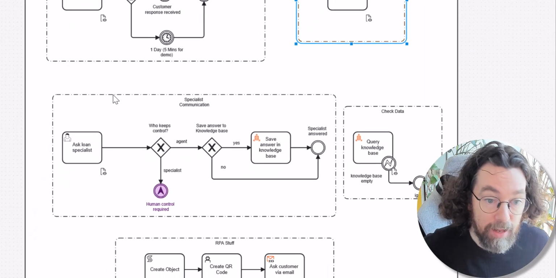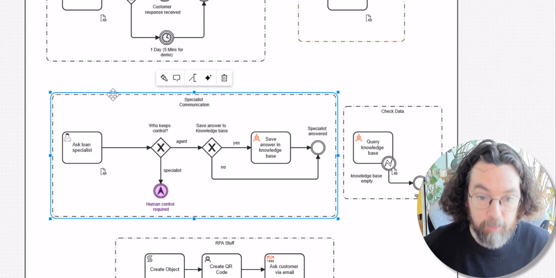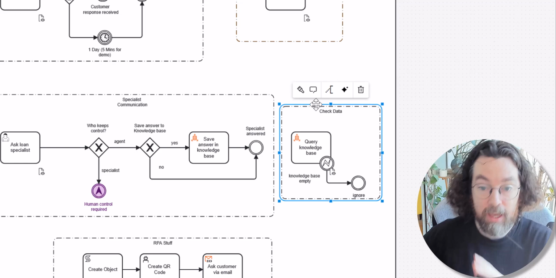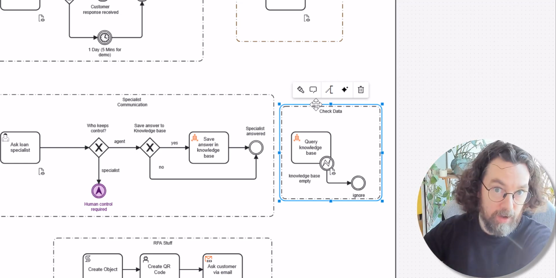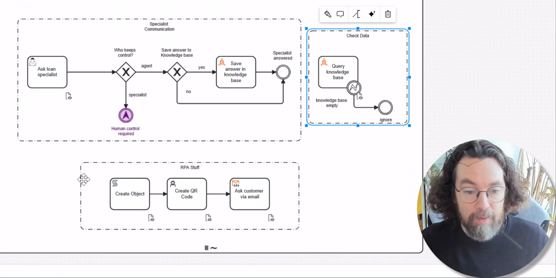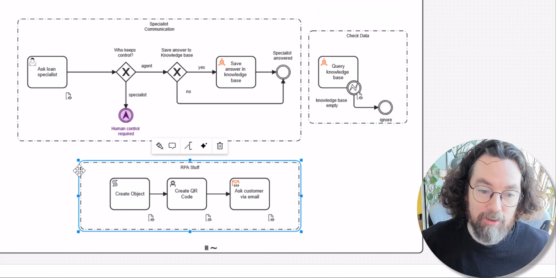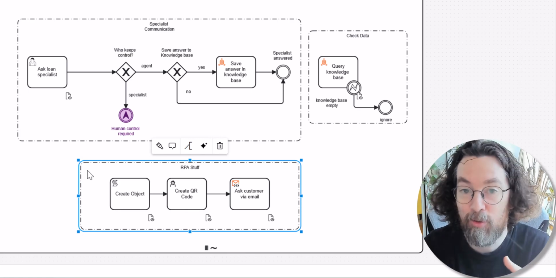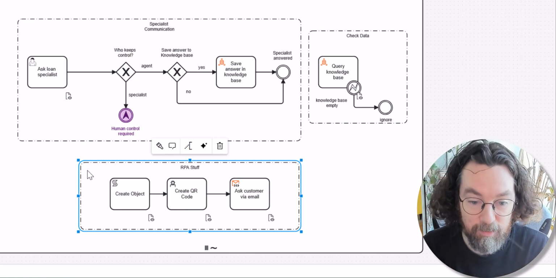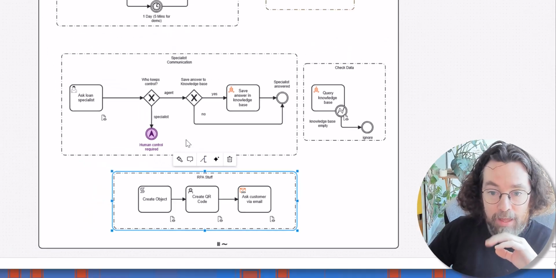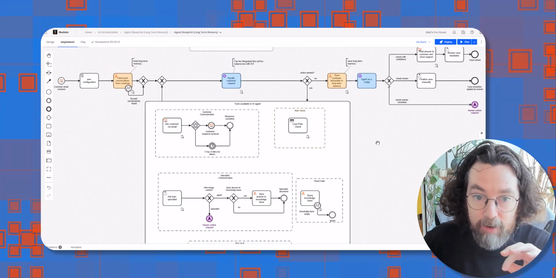We also have ask a specialist, bringing humans into the loop here. And we have checking knowledge base to find out more information if we need more context. And then we also have some stuff down here that's kind of interesting, which is we have essentially access to another system using RPA. And that's kind of what this system is.